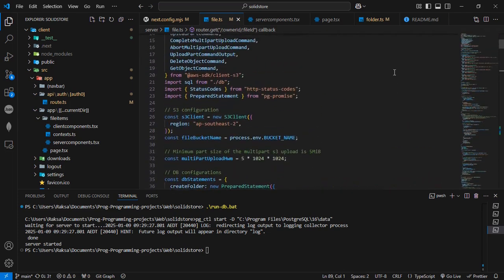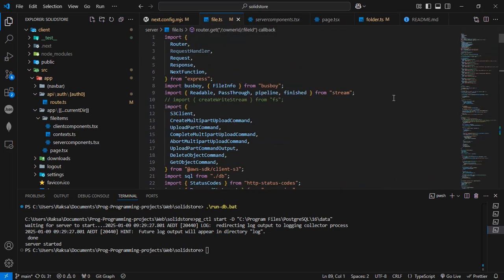So in S3, for example, if an upload doesn't go through, the SDK automatically retries the upload a couple of times before giving up, essentially, right? It does that via something called exponential backoff.